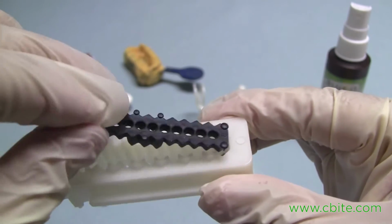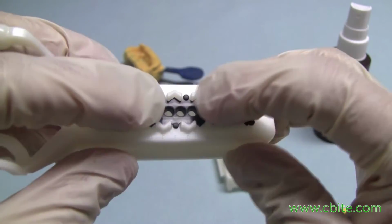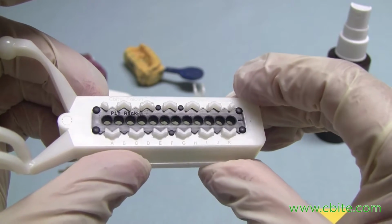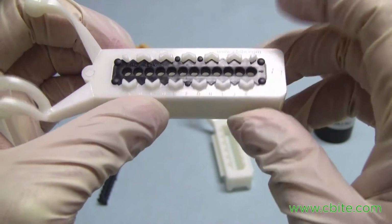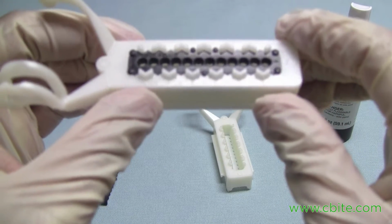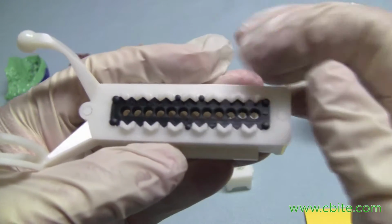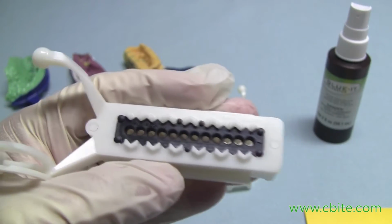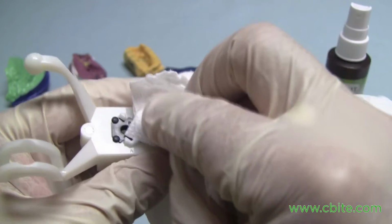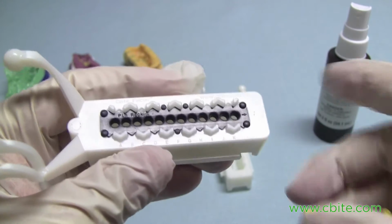So now I just push that in place and push it all the way down until it doesn't go down any further. And that little bit of glue that we got there on the top, we can wipe that off. But the key is to not get it on the sides, because the sides are going to be a problem. So basically, I can just remove that, and as long as it's nowhere else, we're good.